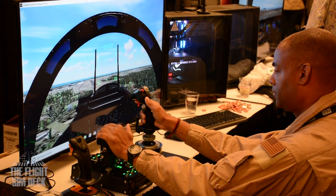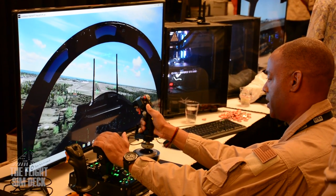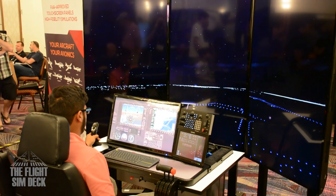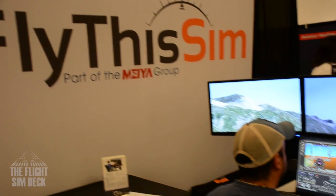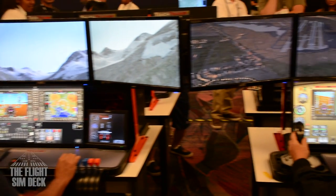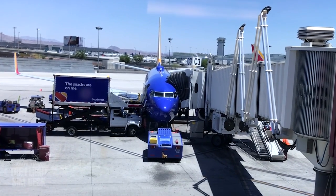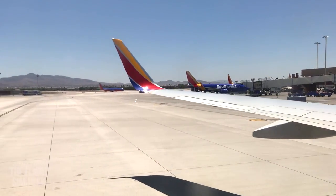It was a great event. You guys definitely got to try to make it out to whatever it is next year, whatever you're doing. Try to make it out to these events. They keep getting bigger and better. And if you love simulators, you will have a blast at these things. Especially having it in Vegas, that was just a really good time. I've had so much fun just hanging out with these guys, hanging out with the friends, all the like-minded people. And before you know it, you waited all year for it, and then it's over.